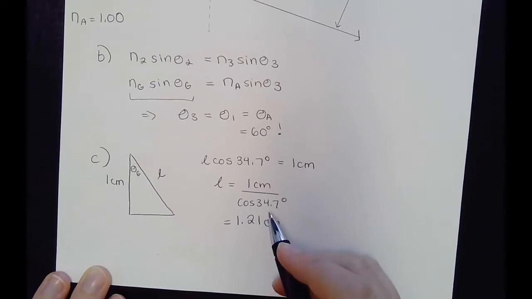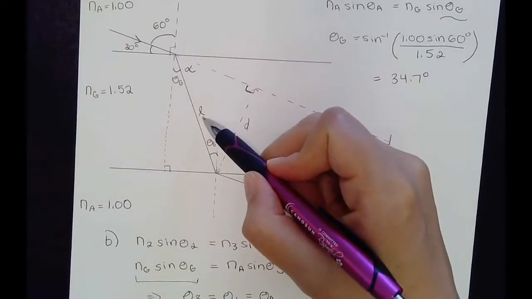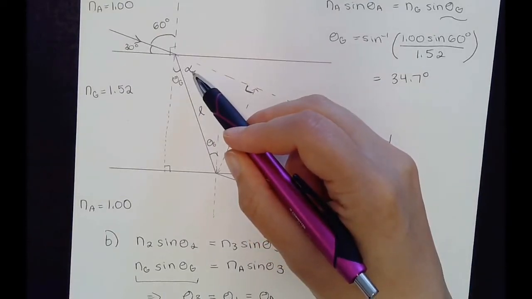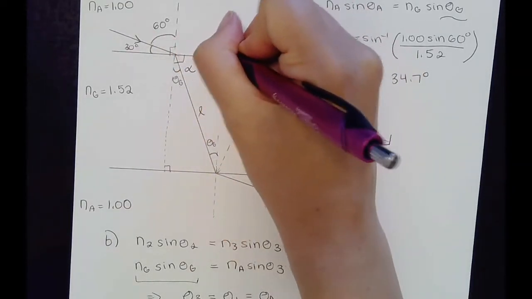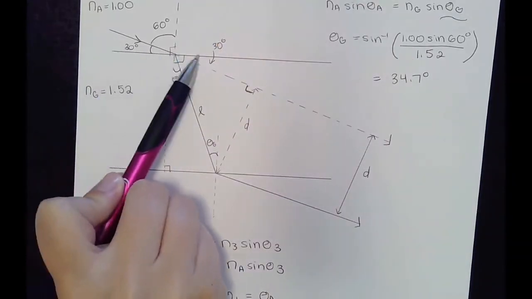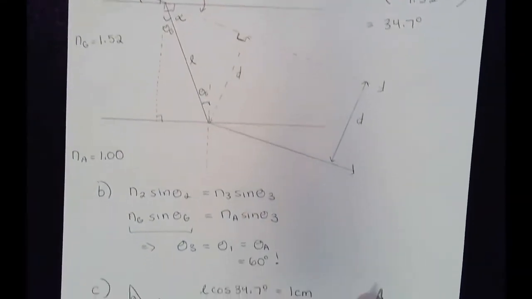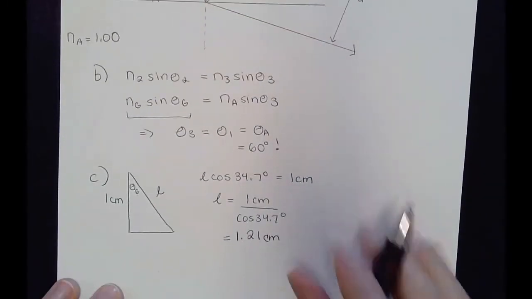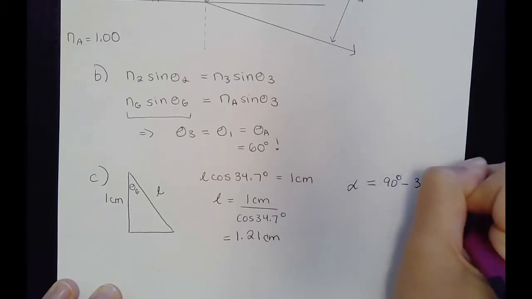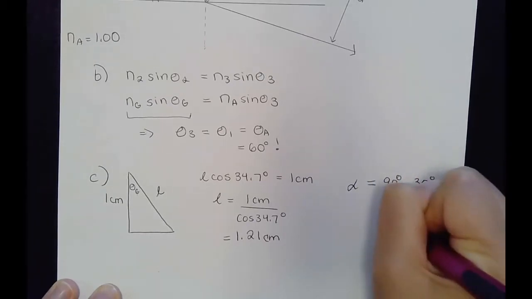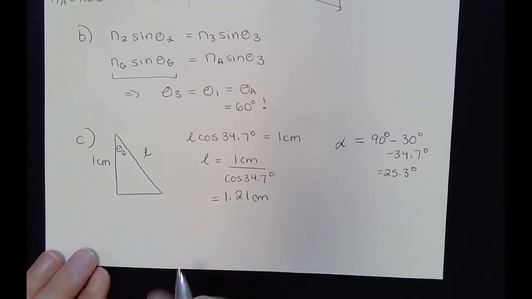Okay, great. Now with that, we can use it back in our diagram here. On the second triangle, it's the hypotenuse. We can also find this angle alpha because we know that this is 90 degrees here, and this angle in here is 30 degrees because that's this angle just crossing one line, so it's an alternate angle from our incident angle to the surface. So then we have angle alpha, which is 90 minus 30 minus 34.7, so 25.3 degrees. Okay, then our second triangle that we're looking at is on the other side of L.